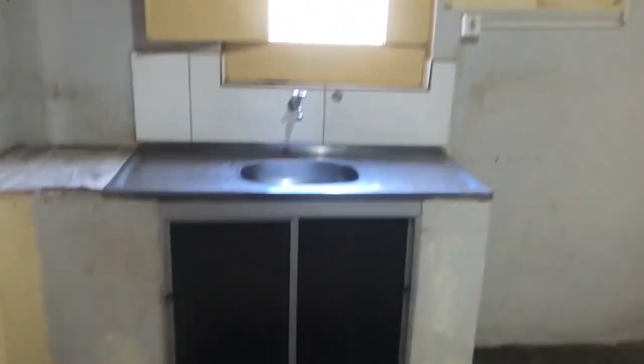All of these light switches are going to be switched out as well. Here there's also just tiles, and that means that a lot of dust is coming in, which is really not good. I would feel bad renting it out in this state. It wouldn't really be fair to do. But even though this house is small, it's 42 square meters, there is 2 bedrooms in here, so it's pretty nice. The square meters are used really well.